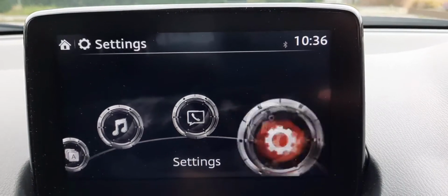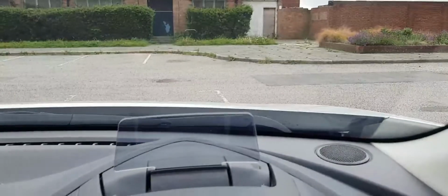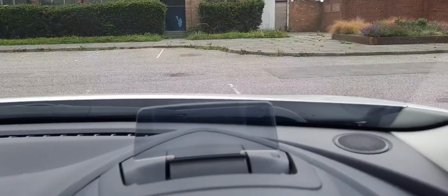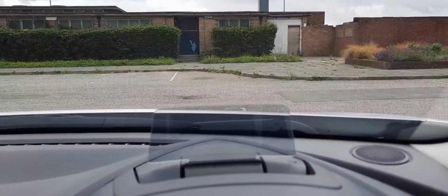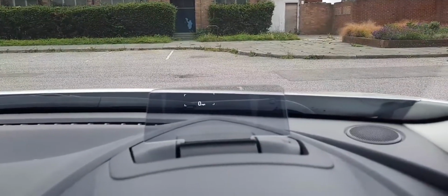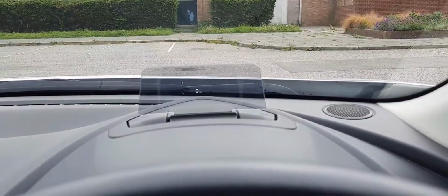And let's go to the settings page. So remember that heads-up display I was talking about there? Look, you can adjust that. Hopefully you'll be able to see this. Can you see that moving? There you go. All right, so that adjusts electronically. Yep, so you don't do any of this, okay? Please don't. It all adjusts from here, but obviously we'll do a full handover of the vehicle for you when you collect it.